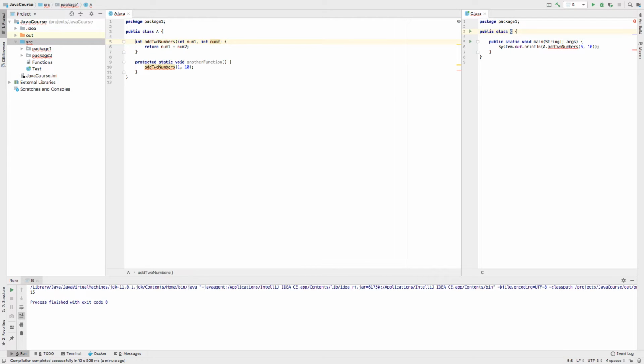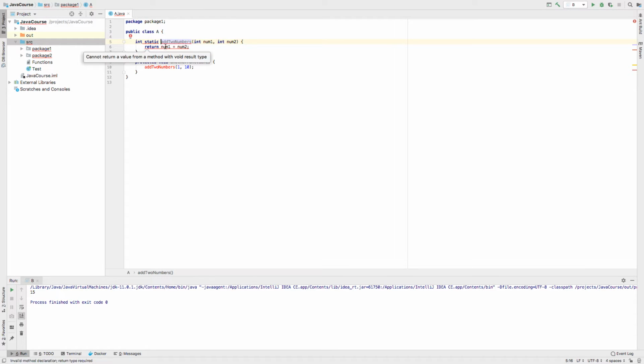For example, in this case, if you make both of these not static, it will still work because neither one is static, so you can still access it. But if you make this static, for example, and you try to call a static function, oops, I put the static in the wrong place. My bad. It still works, right? Interesting. If you're trying to call static functions inside a non-static function, that works.